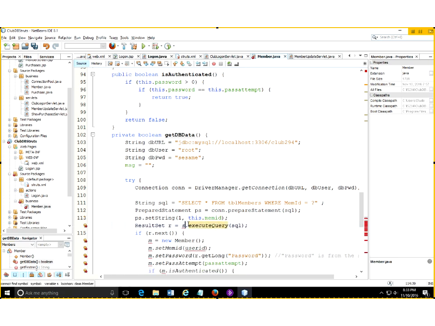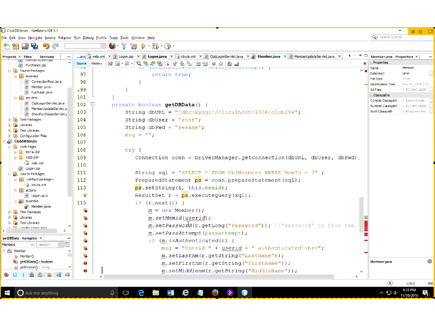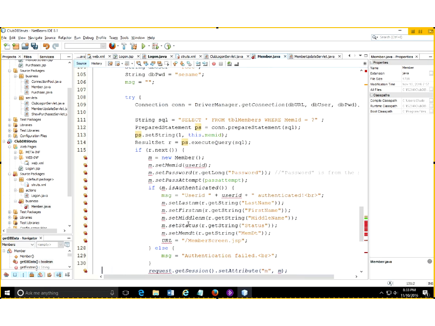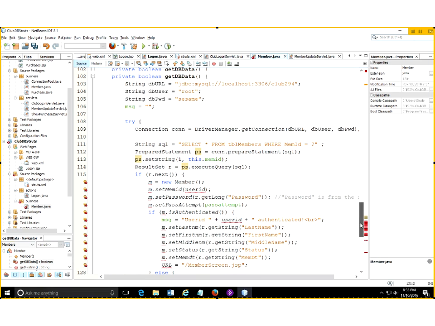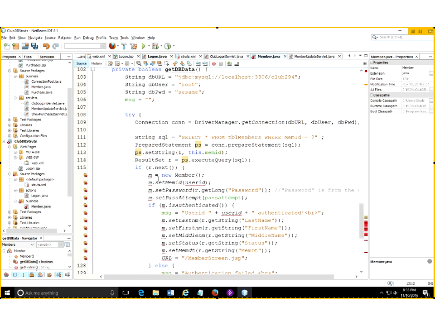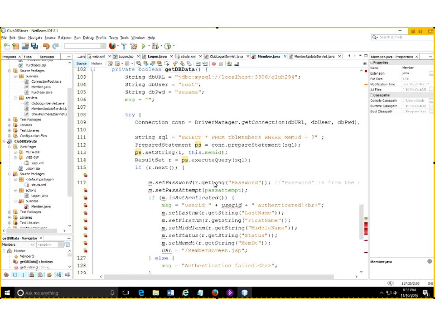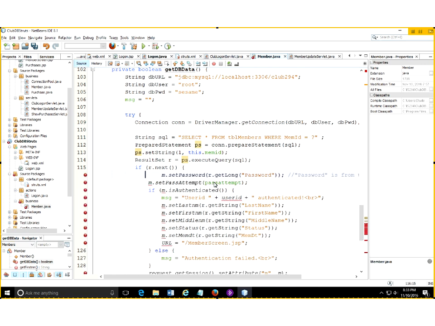All right, there we go. And so now the result set will be the execute query of the PS object, and if r.next exists, we need to set our password. So we're not building a member, we're already inside the member, and so we will be working on just raw object values.